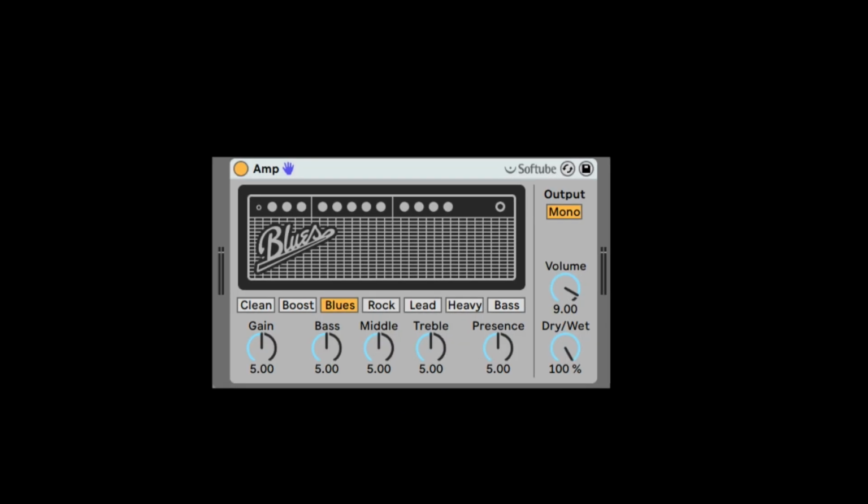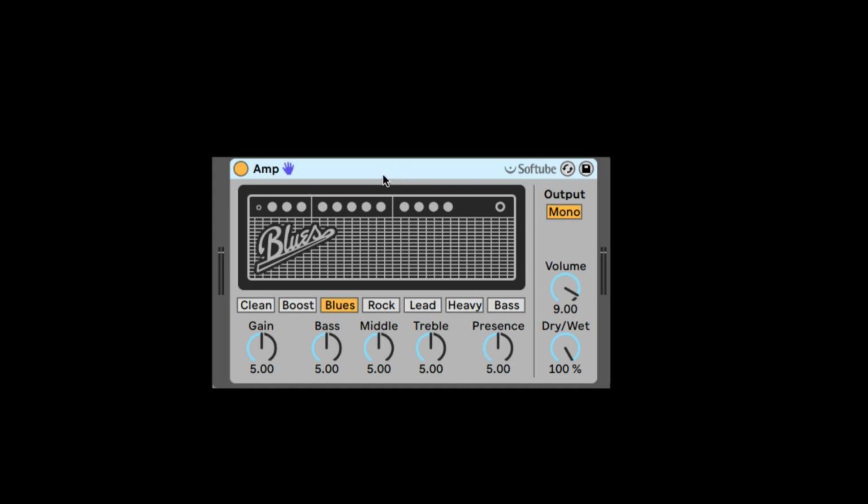So the amp audio effect, alongside with the cabinet, which we'll cover in a different video, was developed by Softube, which do make really great plugins, and they did develop the amp and the cabinet. So the amp emulates 7 different guitar amps that you can use from anything on guitars, of course, but even distorted synthesizers or drums or anything that you need to add more grit and power.